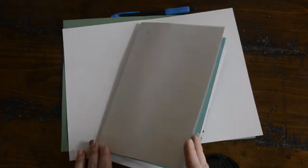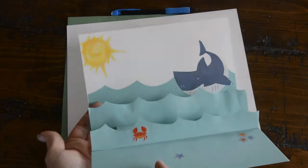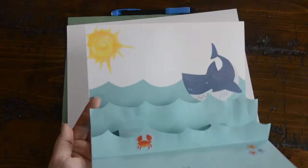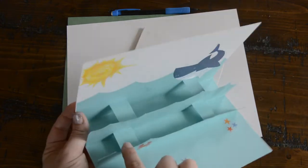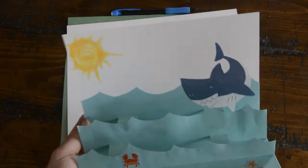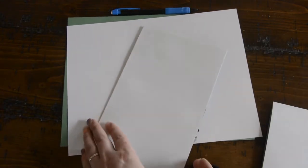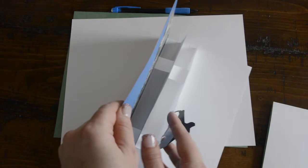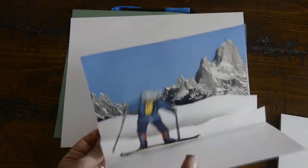In today's video I'm going to show you how to make these panels that open up. When you open the card it pulls them open and you can see the different layers. You can also see it's connected by tabs. I'm going to show you how to do that. This is probably the most complicated one but it's still pretty simple, so as long as you follow along with the steps you'll be able to have this amazing pop-up card.